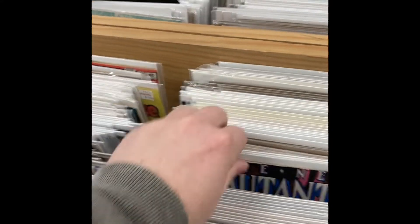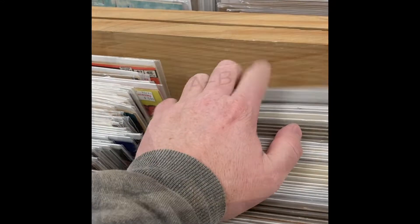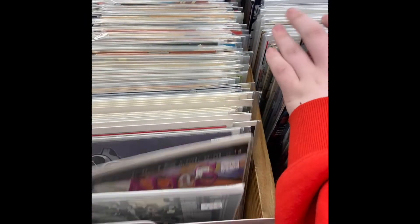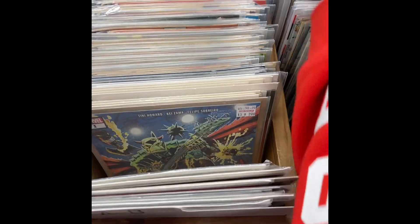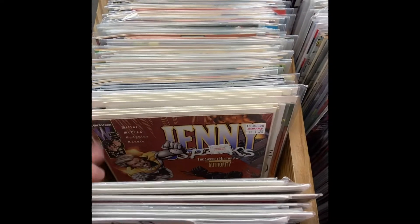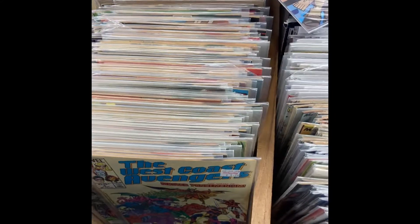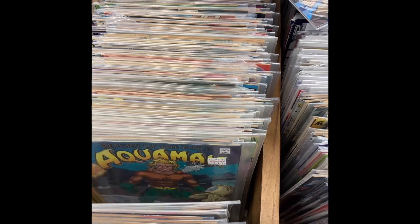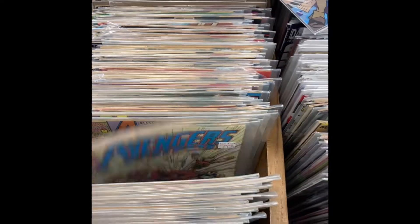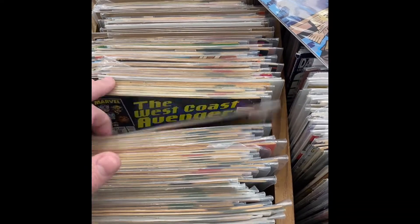And that was it for this location, and on to the next location. Here we are looking at what we can find at this one. There is Alias and Avengers, all the Authority in there. A lot, a lot of West Coast Avengers. And the issue I'm really looking for is the first appearance of my favorite team — the Great Lakes Avengers, or the GLA, or they also call themselves the Great Lakes X-Men. They made their first appearance in a West Coast Avengers, so I was looking for that particular issue. And I found a few other minor keys in there.